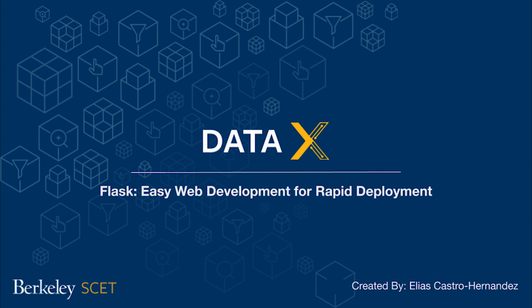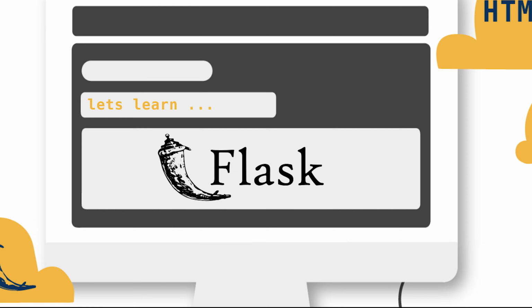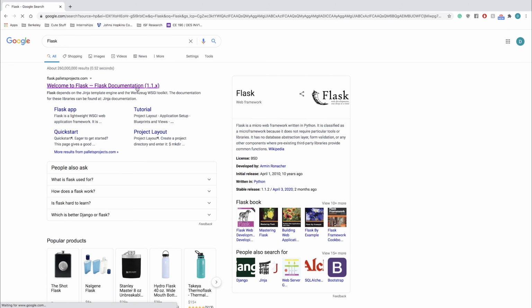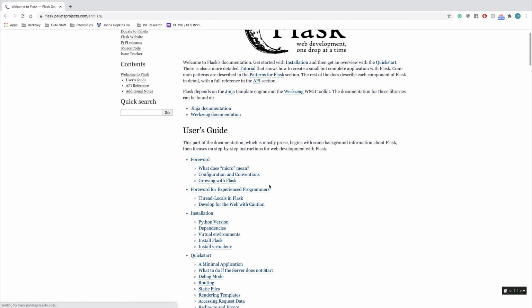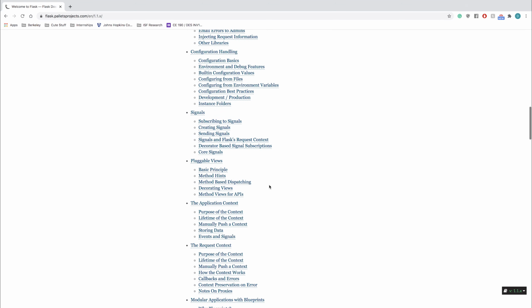This is the first video in the M320 series that is part of the DataX curriculum at UC Berkeley. This video introduces Flask. It doesn't look like a very powerful or promising tool, but as you will see in subsequent discussions, videos, and notebooks, Flask can actually be leveraged to do some pretty amazing things.